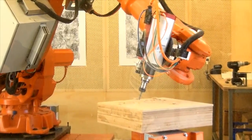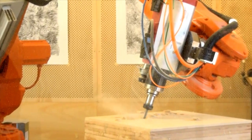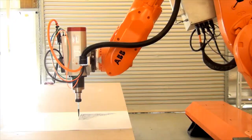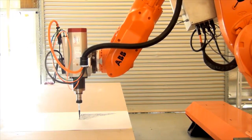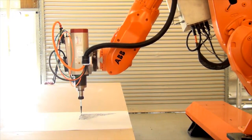Bond University had bought some robots and equipment from ABB, and they were looking for a partner to help integrate it all, and that's where we came in. ABB has a fantastic reputation as a robot supplier. When you are integrating a system like this, it's very important to have support. When you come across hurdles, which are inevitable in any project, it's great to be able to jump on the phone and get some help quickly.